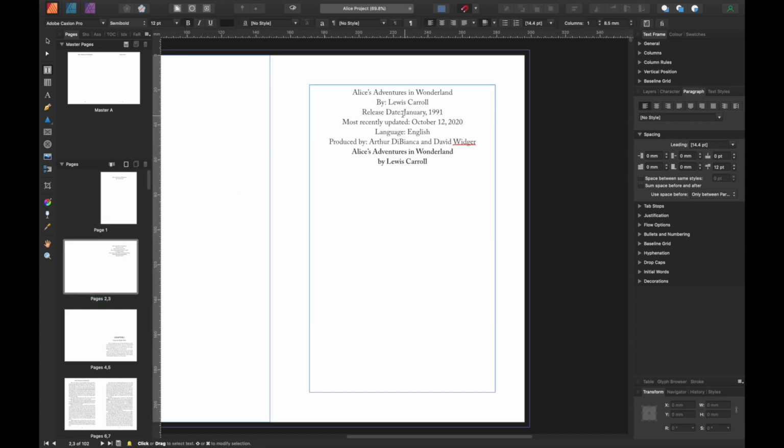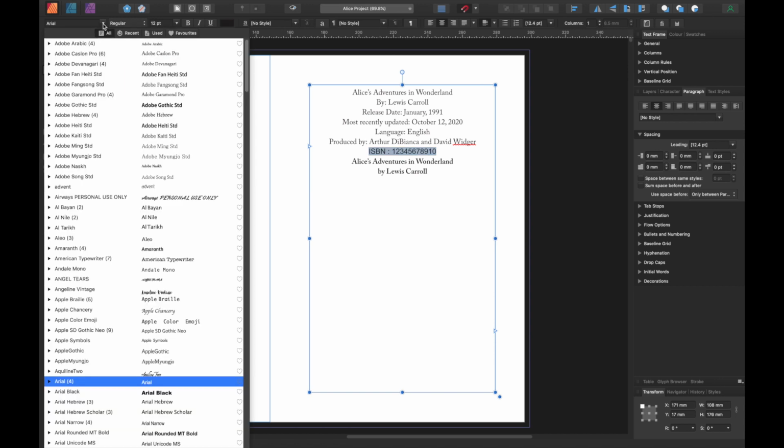Let's pretend that this is our copyright page and there should be some more information. There should be a book number here, what we would call our ISBN, and then we just say whatever. Okay, now this is obviously put in wrong. This is just added in its own kind of font.